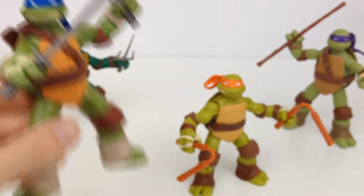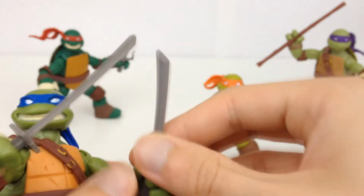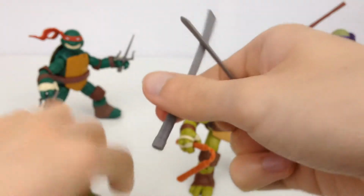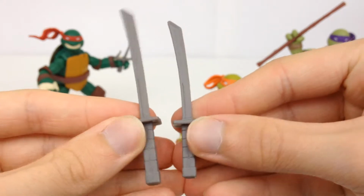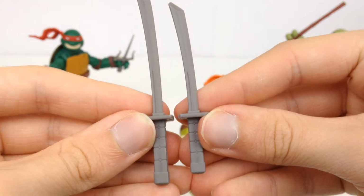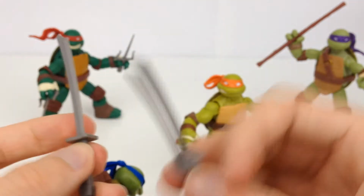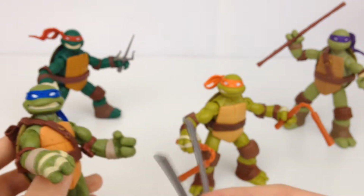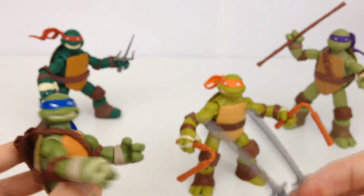And then moving on to Leo here, as you can see he comes with his katana, and they can be stored up in here. Now one katana is actually larger than the other one. If I just take him out of his hands just to show you, there we go. One is longer than the other, only slightly, and then also the hilt is actually longer too. So it's longer at the hilt and it's a little longer at the blade. So I put that in his right hand, so this is more of a kind of parry sword thing. I'm guessing that's what they were going for, whereas generally I think he tends to use two normal sized katana, but there you go.